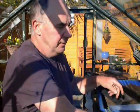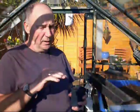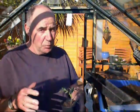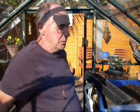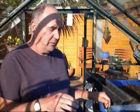If your plants are really dry, depending on your compost, you'll find it pretty hard to water from above. With really dry multi-purpose compost, I tend to think you get a bit of a crust and it goes hard on top. So when you're watering, you're not really watering the plant, it's rolling down the sides and not getting to the roots the way it should. This is one of the main reasons I make my own compost. I use my own potting compost from the bins, riddled. It's got quite a good bit of soil in it, so in reality it's like a John Innes based compost. It's a bit heavy, so I always add a couple of extra handfuls of sharp sand, so it's really free draining. Get your compost right first, and then you shouldn't have any problems with your watering.